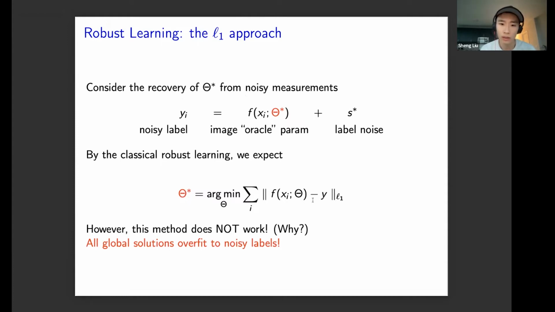So the global solution, that means the solution that makes this whole loss function 0, is when f equals y. This is still the one where the model overfits to noisy labels, and this is not desirable. But we still observe some literature using the L1 loss and observing some improvement on the label noise problem. But you can imagine that if you train long enough, it will eventually, at least on the training set, overfit to the noisy labels.